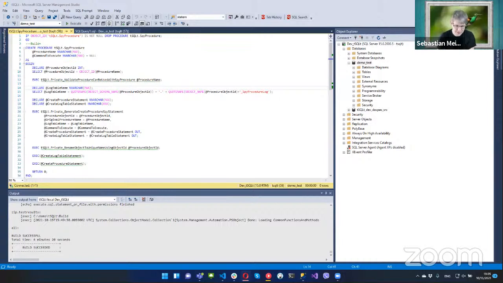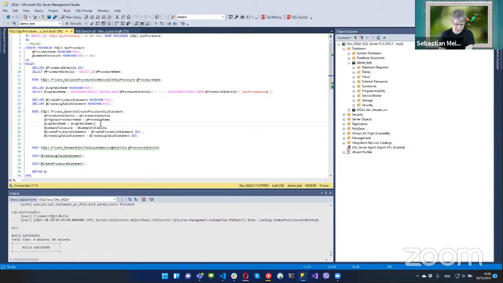Then afterwards, in the middle, starting line 20, that's where the different statements that we will need to execute get generated. So that is the actual create procedure statement and also the create log table statement.